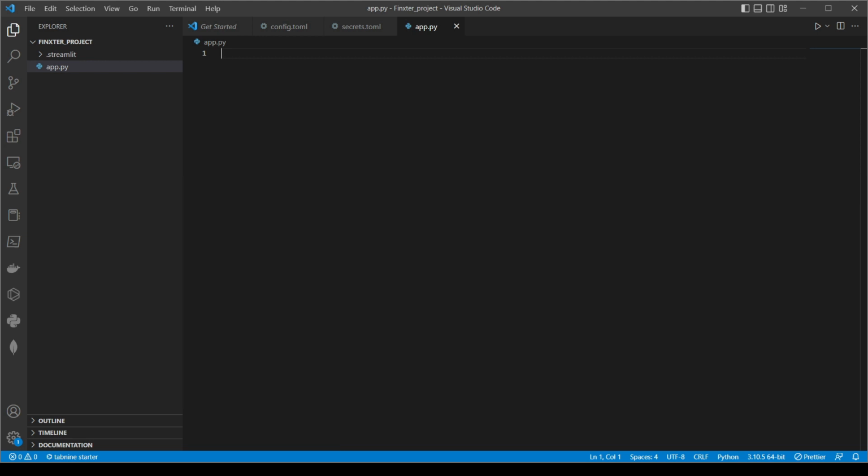And the next thing we do is setting up our directory structure. This is really easy. We need one Python file, which I'll be calling app.py, and then a .streamlit folder with two files, a config file and a secrets file. The secrets file will hold our API key for the API Ninja random word API, which I'll show you how to get. Okay, why don't we do that first and go and get that API key?